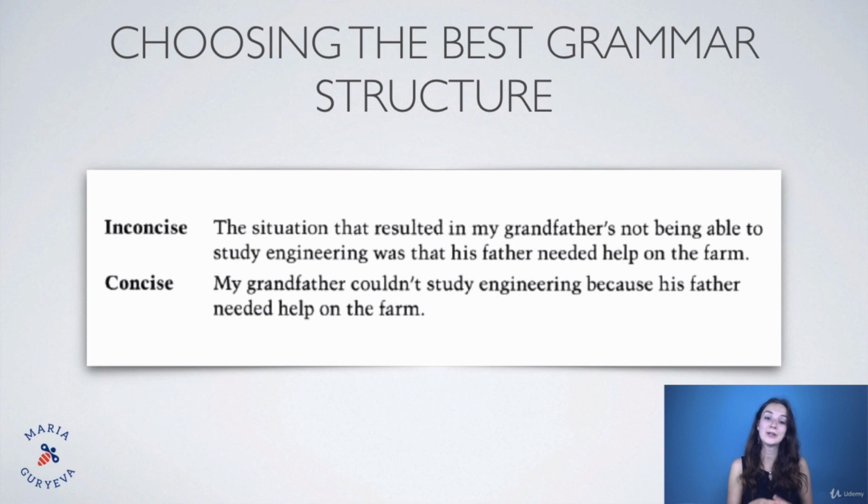So here, the problem was that the situation is not the most important thing in the sentence. So when we're choosing our subject, which will then be followed by a verb, we are always trying to choose as a subject the most important thing in the sentence. The most important thing in our sentence is my grandfather. The most important person in the sentence, the most important subject of the sentence: my grandfather. "My grandfather couldn't study engineering because he helped his father." So here, the grandfather is the main subject, and it is wrong to pick another subject, in this case, "the situation." "The situation was that" is a wrong grammatical structure.